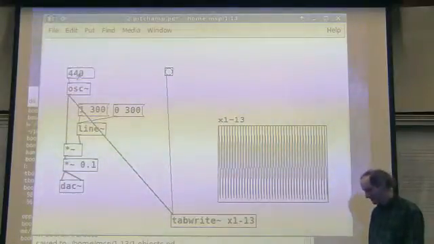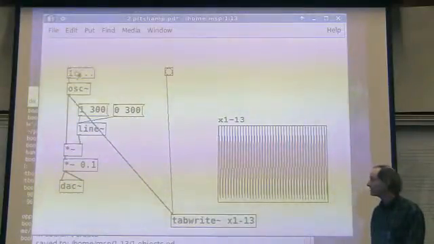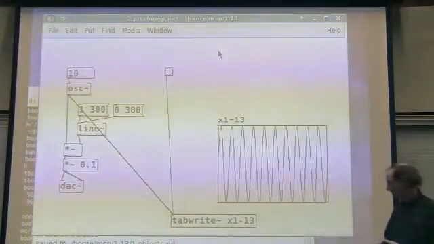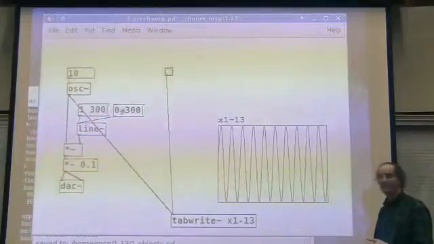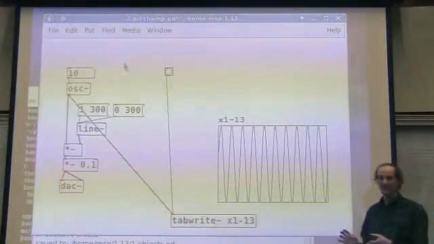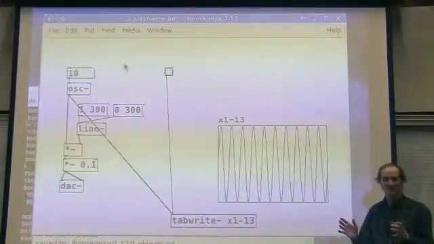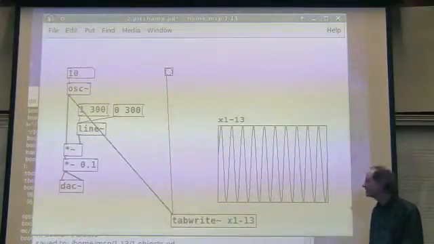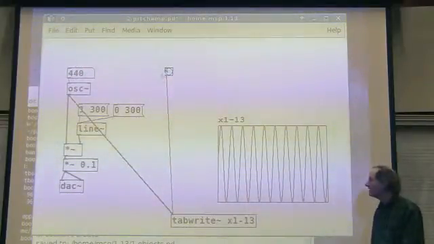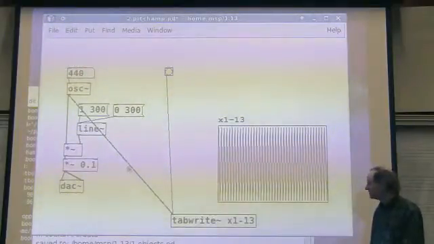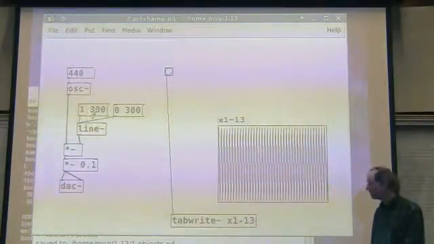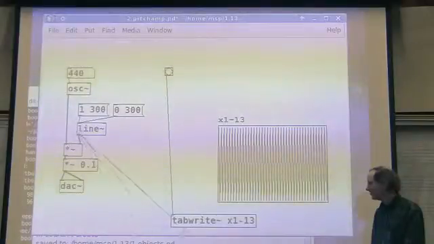If you want to see it well, you have to give this thing some much lower value, and then you'll see a reasonable number of cycles, but when I play it to you, you won't hear anything, right? Because 10 hertz is below the audible frequency range. All right, so we go back to this. Now what I wanted to do was graph what line tilde does. So let's turn it on, and then let's graph it.